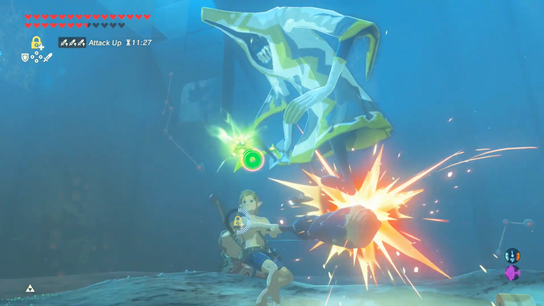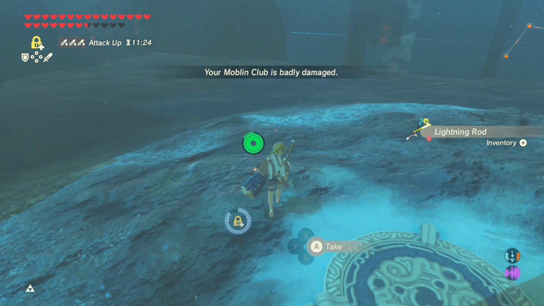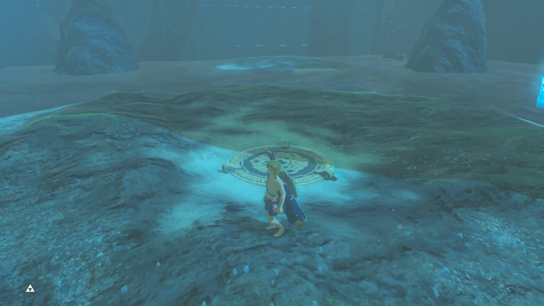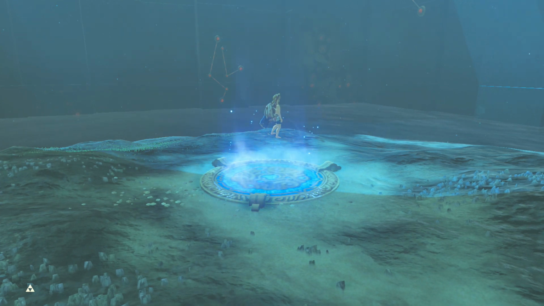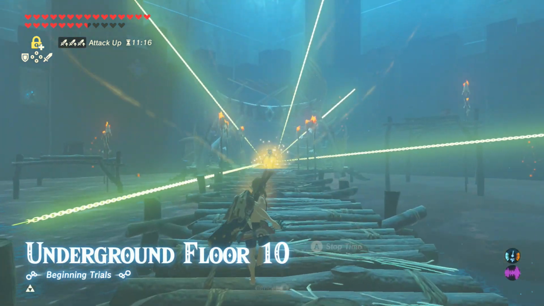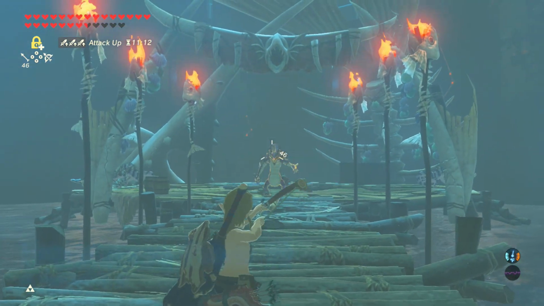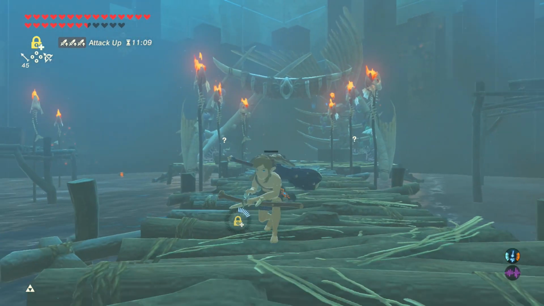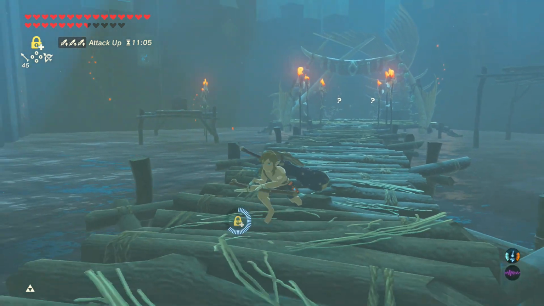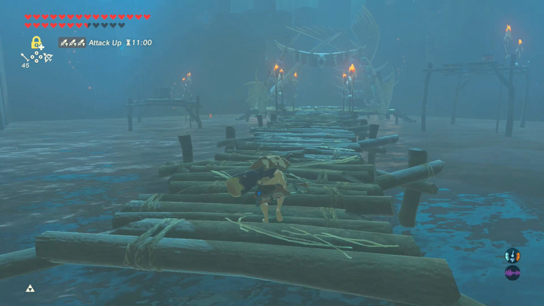Come on, don't recover! Yes! Probably got that last chance there. Here we go, this is the floor. Take this guy out as fast as possible. Yes, now run away. Don't let them see you. Get back, Link! Get back! Go away. There's nothing to see here.